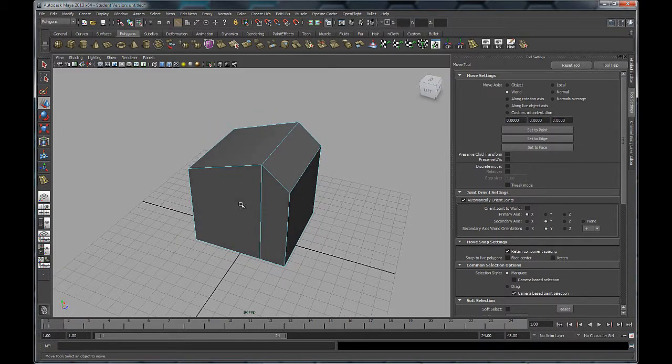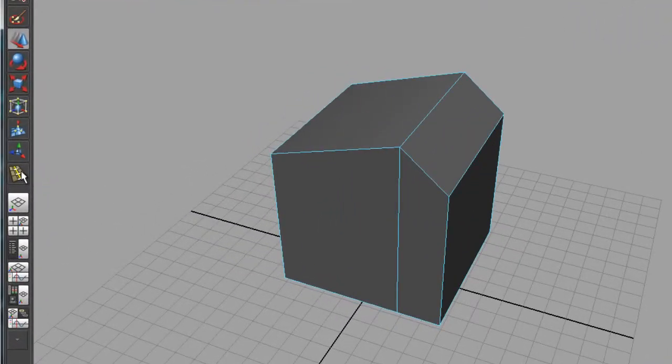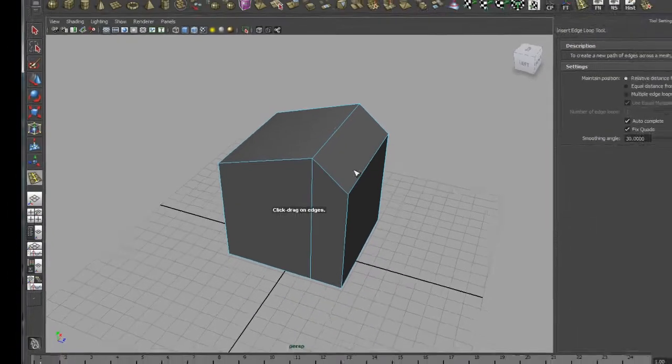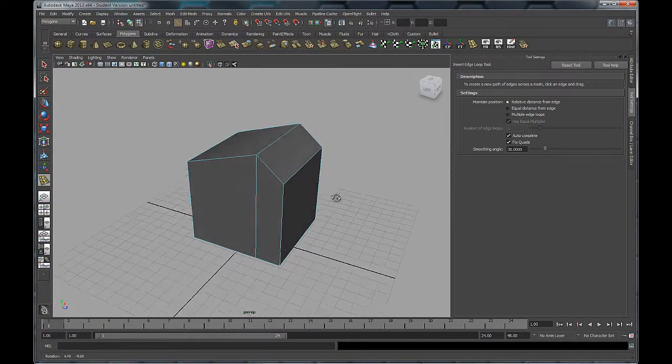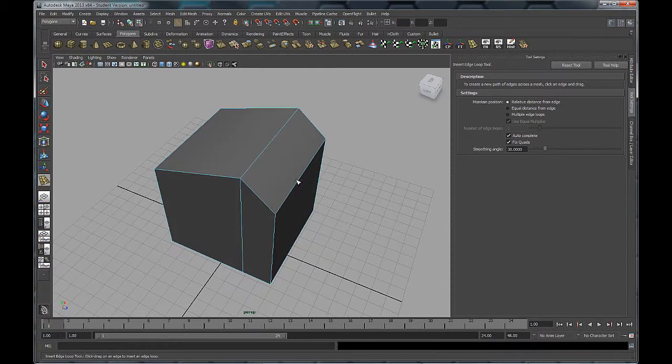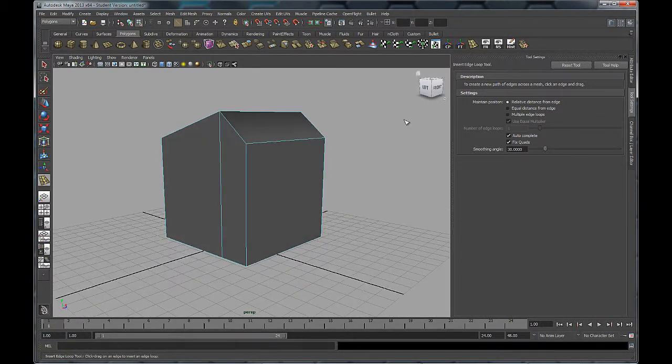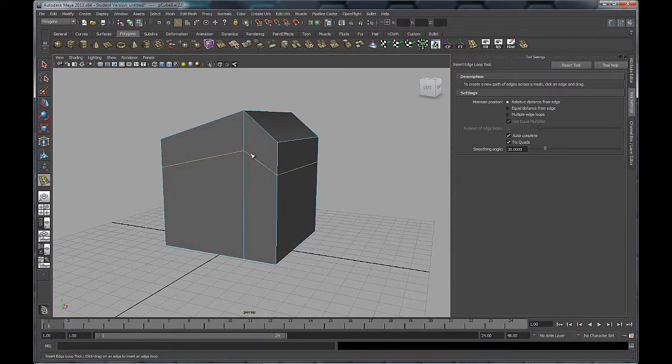So let's have a look at some of those other settings. I can go back up to the Edit Mesh menu, or because I've just used a tool, it's got a temporary icon just here for that tool. So I can just click over here and bring it back. So you can see there now that if I click, using the same settings, if I click here, the new resulting edge loop will actually follow the shape of the object now that I've added this little peak. So you'll see this new edge, instead of just cutting straight across, it's actually following the shape of the object.